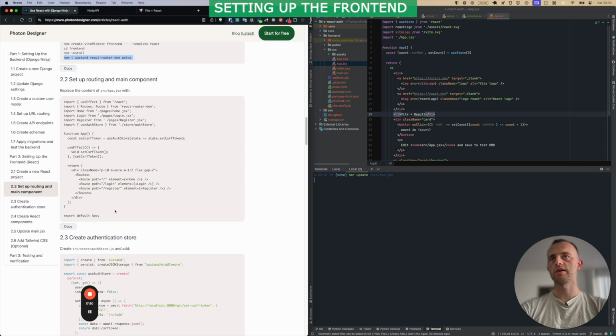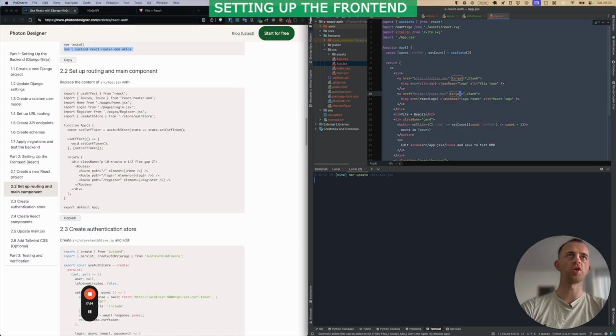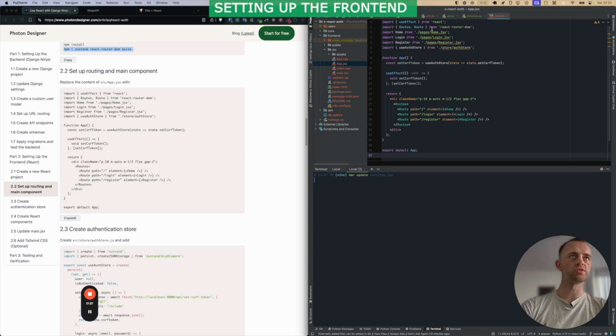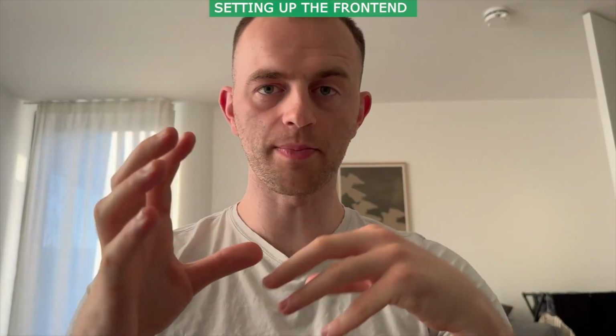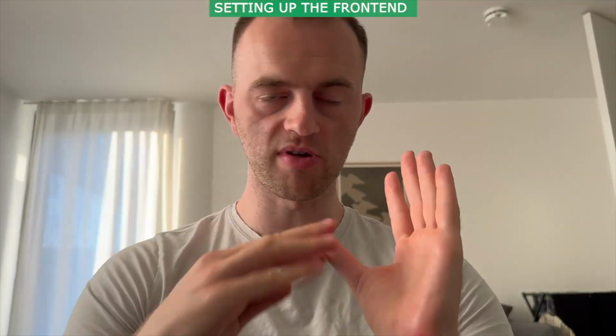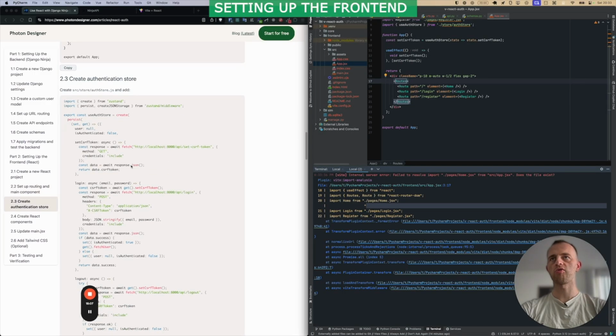Let's get rid of this. Okay, now we're going to copy and just replace all of this. So copy it and paste it right over the top. These routes will all come up in red, as will this, because we haven't added it yet. We're going to be using our React router to essentially emulate, because we're running a single page app. It means essentially you've got one bundle of JavaScript that runs continually on your front end, but the router allows us to set different routes as if they're on different pages. And now we're going to create our authentication store.